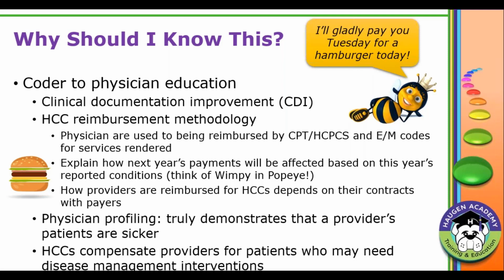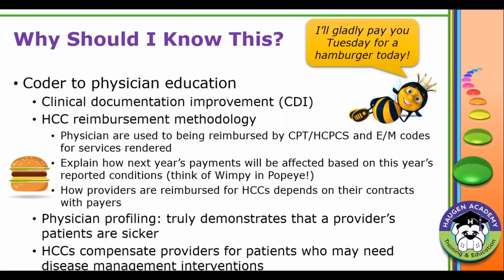Providers are asked to document HCC conditions, but they may not be reimbursed for them. Providers are accustomed to being paid by CPT or HCPCS or E&M services that they rendered. But if the providers are paid based on HCCs, the reimbursement amount will be based on services provided for the patient, but not paid for until the anticipated future cost, or that next year when the services may be rendered. So there's a little bit of a hurdle there in promoting that detailed documentation, but it really goes into correct data and how that data is being used.